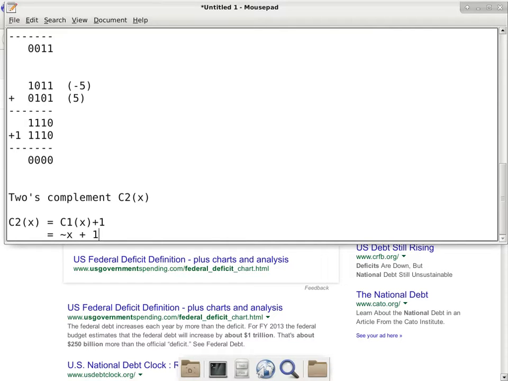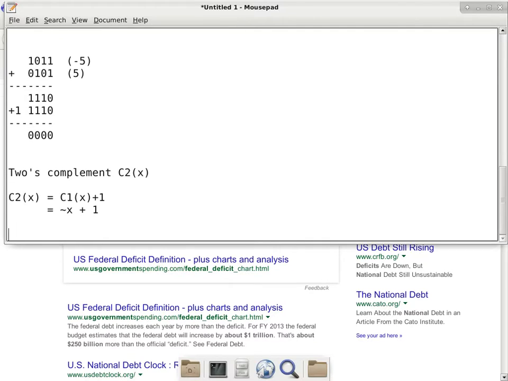Okay, so let's check this out first. Does it work out? I mean, this seems way too easy to come up with the representation of a value and take the negation of it, right? Because it just involves a bitwise not, and then you add 1 to the result of the bitwise not. Let's check it out. So we'll go ahead and check out the 2's complement of 5, which is 0, 1, 0, 1 in base 2.